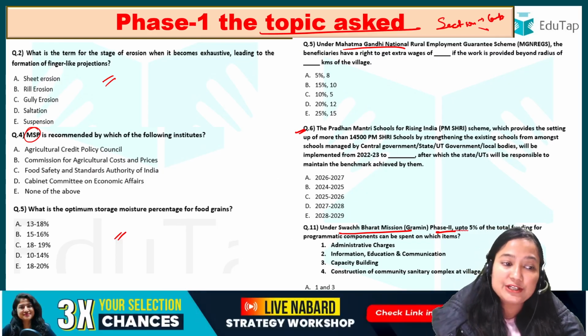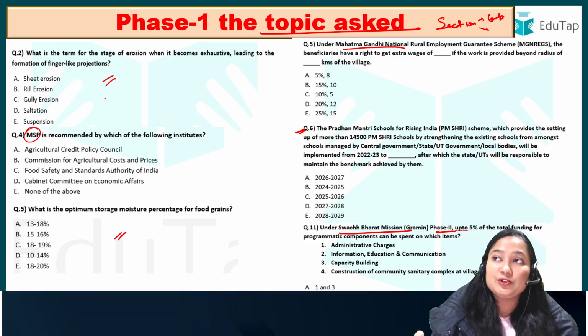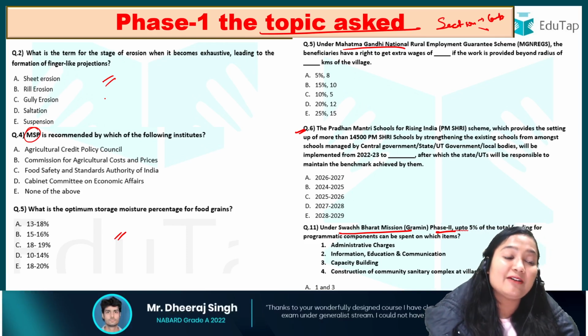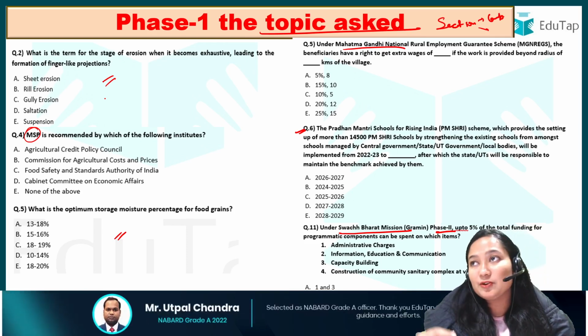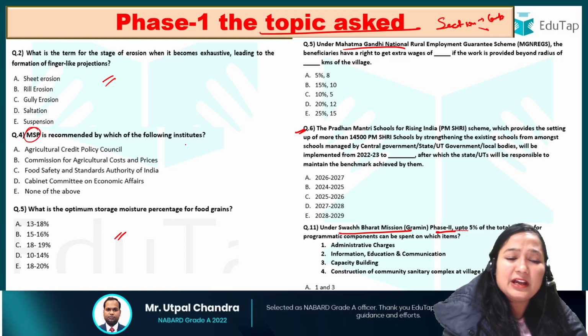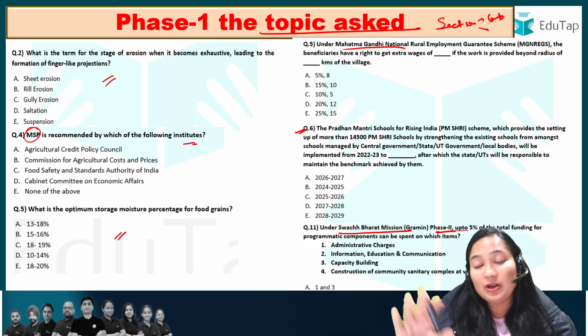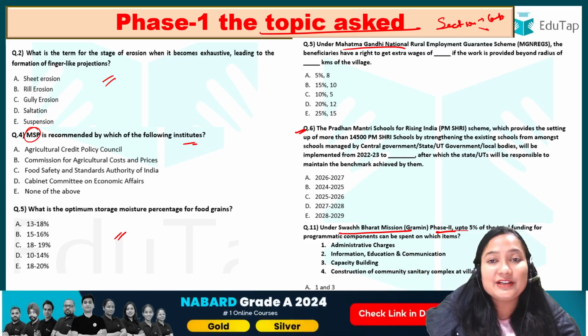We do say erosion is important, so they have given the question in the erosion part, but usually they give the question on how to prevent the erosion. This time they have given a feature and they have asked what type of erosion this is. Same if we talk about the MSP, they usually ask about the price or so, but some students just read about how many crops there are, for what crop MSP has been given, and they just take it like that.